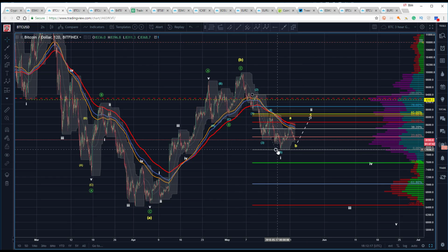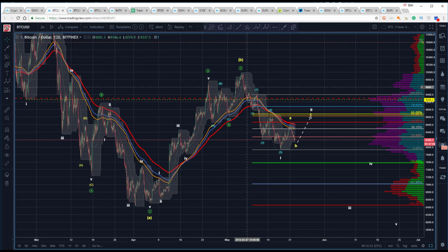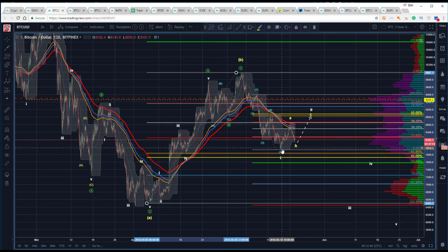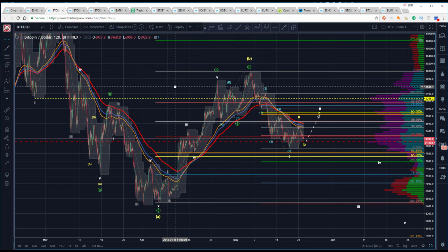and we are not going to know until we see whether this pivot low here, that technical pivot that we looked at, where we drew the hot box, whether it's going to hold. It remains to be seen. So we're at a critical moment here in Bitcoin. If we're between the 50 and the 618, either from this low or this one, that's a reasonable spot for our 2, but this is going to need to get up and start getting impulsive for us to lean into that count. For the time being, this looks more like a 3 to me. So caution here. All right, that's what I see today.